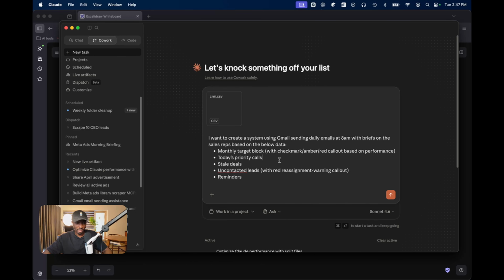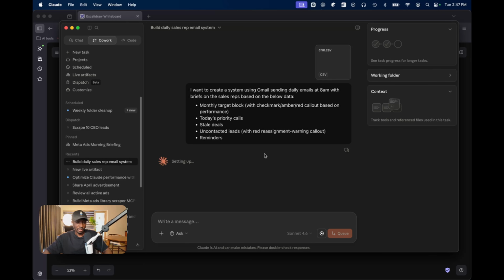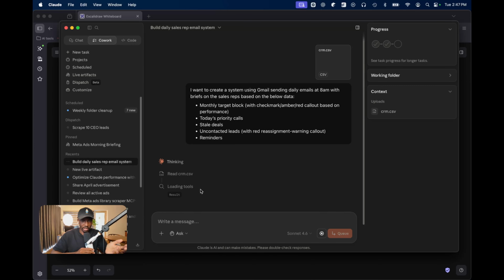Let's build the entire thing. What we're going to use here is Gmail as well. And on top of it, we're going to use some sort of CRM, whatever CRM you're using. You're going to have to connect that to Cloud. In my case, I attach a CSV file with my CRM data to make it a bit simpler in this case. But we will be able to achieve the exact same thing with the data, because if we were to connect the API, you will get the same result that I'm going to get right now.